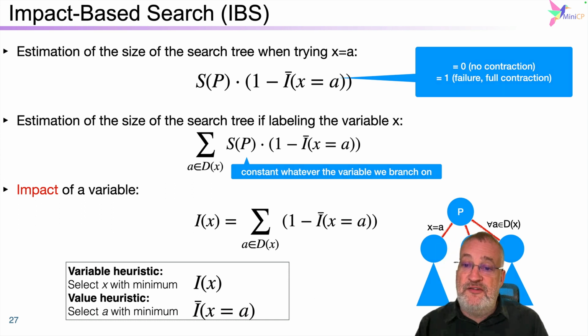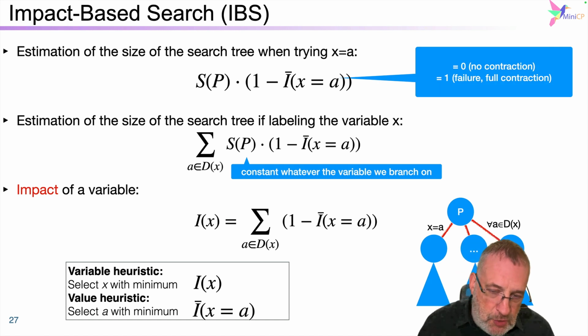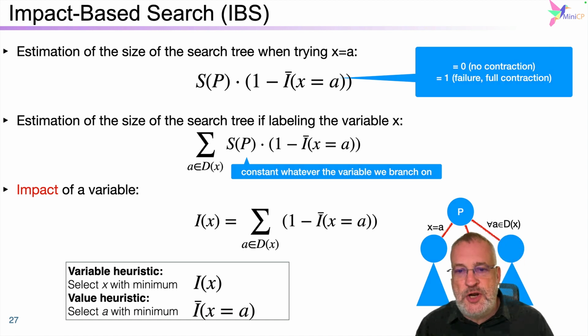That's one of the more semantic level black box searches that really looks at the effect of the constraint network on the domain of the variables and how much shrinkage you experience when you make a branching decision. So it's more semantics. It's not about the structure of the network. It's the effect it has when it propagates based on the propagators you have. This is not the only heuristic that's like that, that's using semantic information. There is another one, but that, of course, is for the next video.